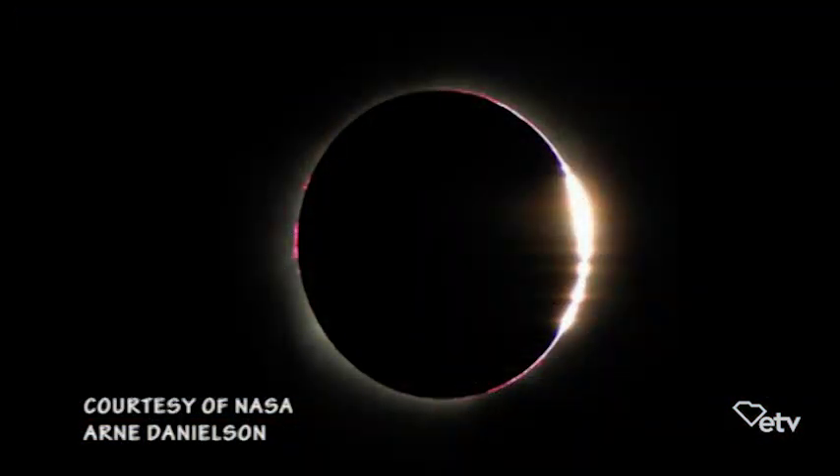At this point you should be taking off your glasses because it's getting dark. Now, these solar glasses — when I looked through them in the office, I thought they were junk because I couldn't see anything. But you should not see anything through them — that's the way they're supposed to be. If you can see anything through them, they're defective. The only thing you can see through them is the sun. These cut the light down to one one-hundred-thousandth of what's coming in. That's to protect your eyes.